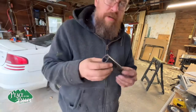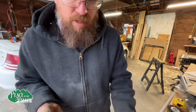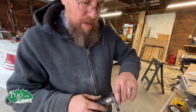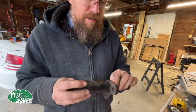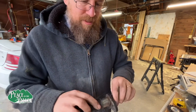I just found this. It's a piece that I made after getting the sunshade. Look at that. It fits. It fits. It's like perfect.